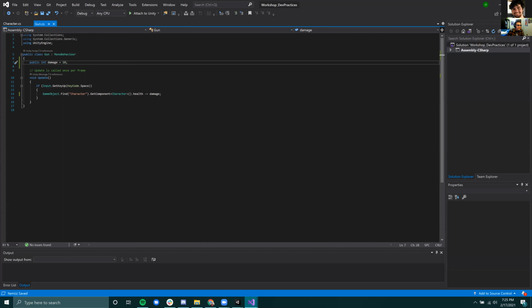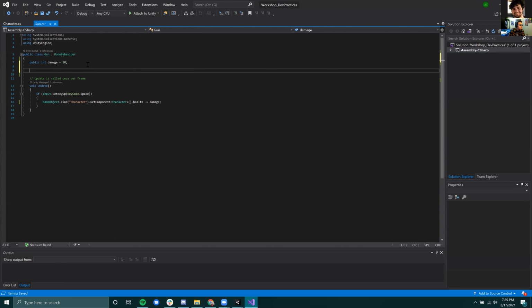And then after that, we're going to get rid of the GameObject.find, and we're going to replace it with a public character model, and we can just name that character. And so this variable will be a reference to the character that we want to attack. So that way we don't have to do that anymore.